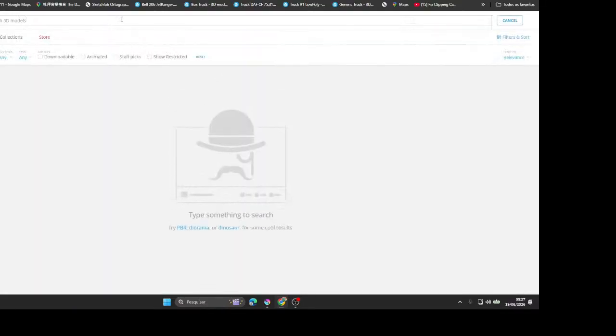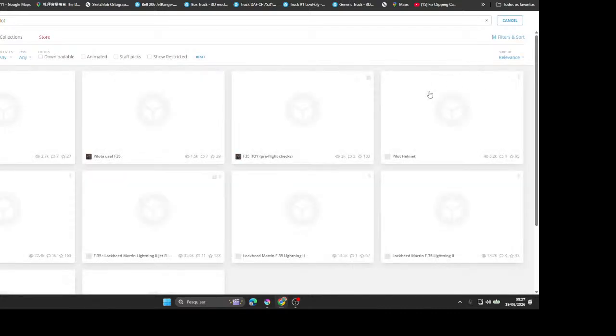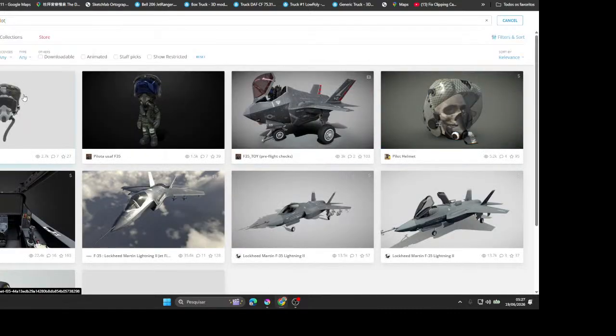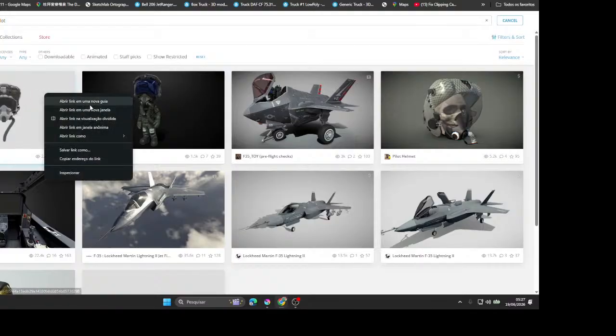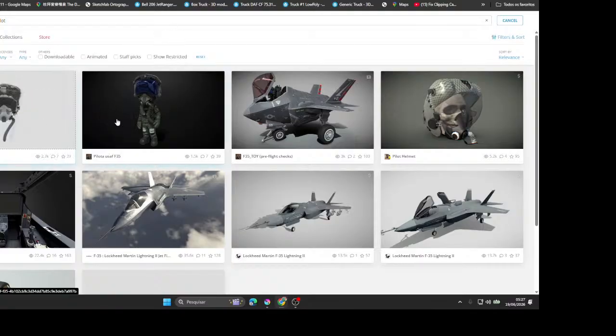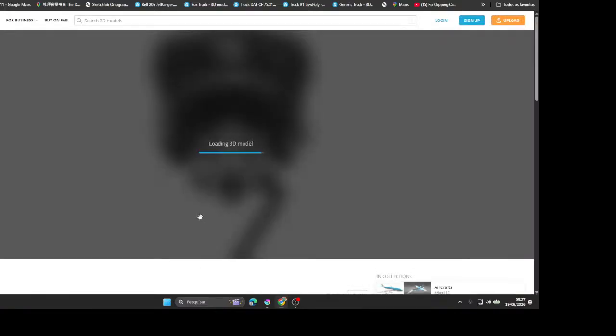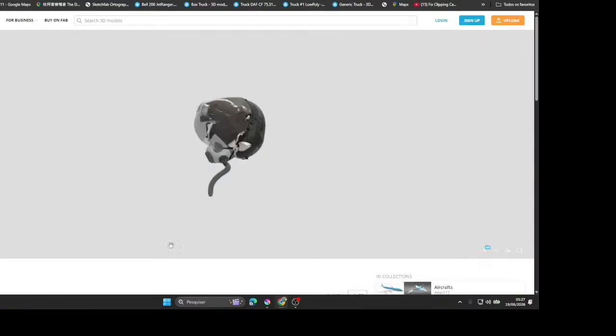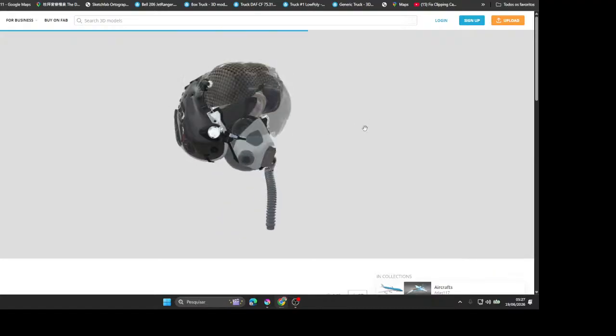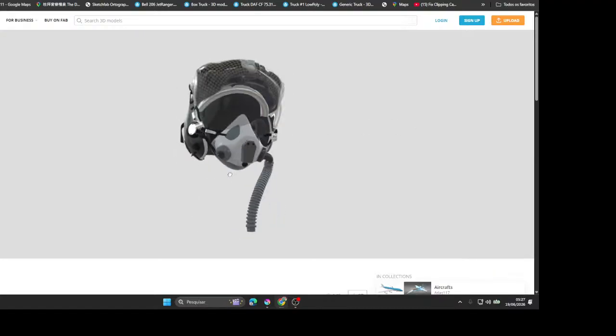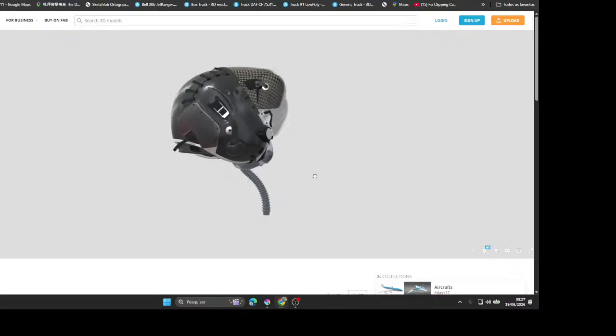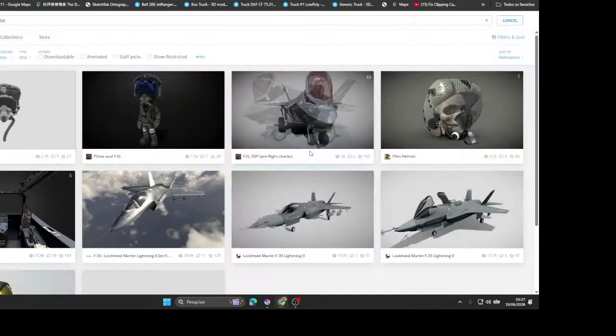All right, F-35 pilot. Yeah, see, the proportions were more or less. There's this one too that kind of obeys the same proportion. Let's see. More or less, yeah, it's kind of the same thing. I'm glad. I wouldn't need to change too much.